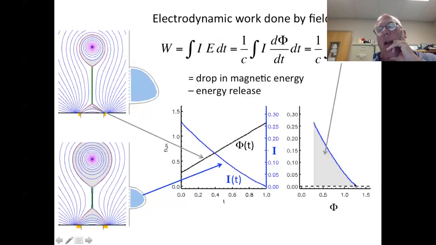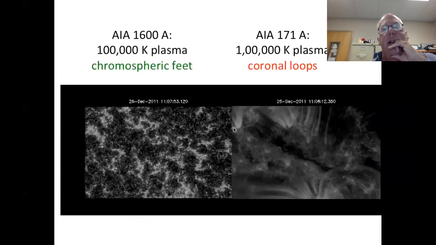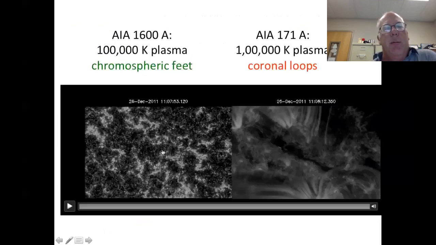You can see that if I link this as a triangle, I'm going to get very, very close to the correct answer. And I do know how to find the area in a triangle. By the way, the electric field that is doing this reconnection is essentially the slope in this flux curve. So once I measure phi, I can measure d phi dt. And these are all things we actually can measure. They're difficult to measure, but we can do it. Here is an image of a flare.